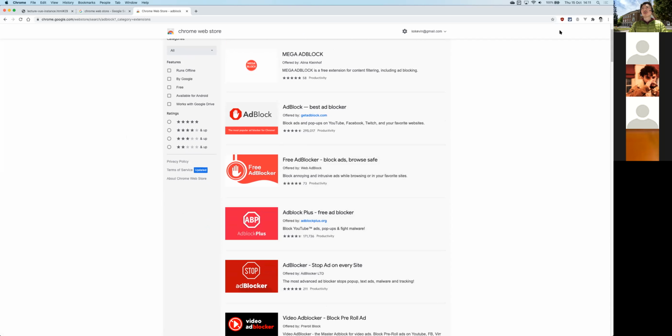When it's running, you will see something in your browser, in this case something here. And these are the many different extensions that are installed.